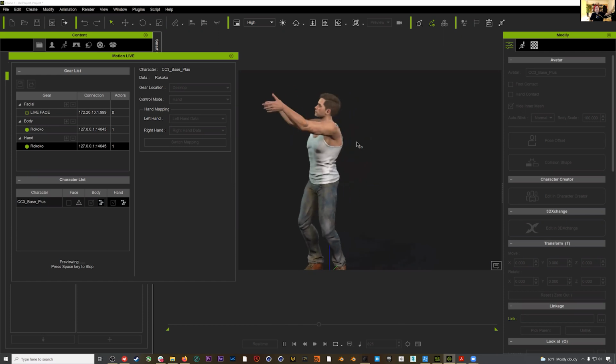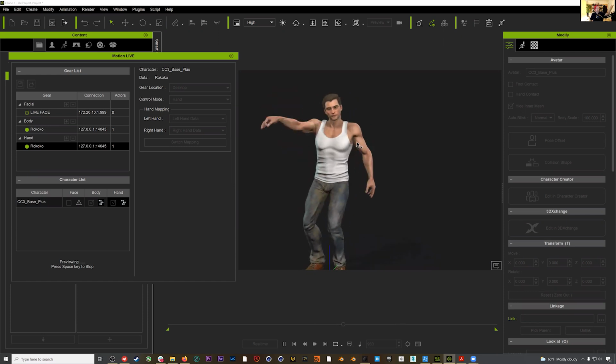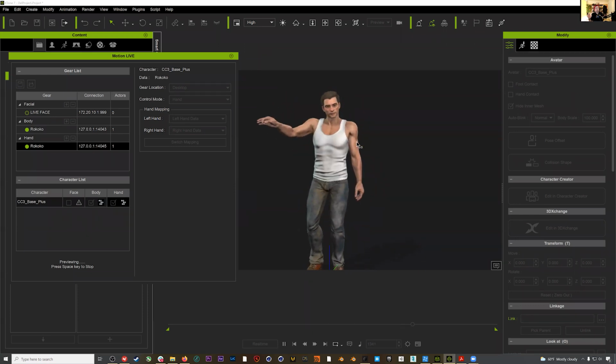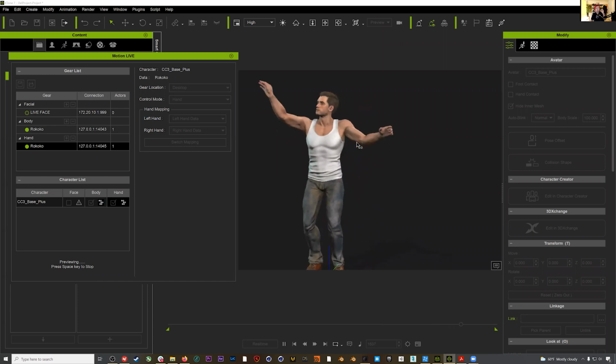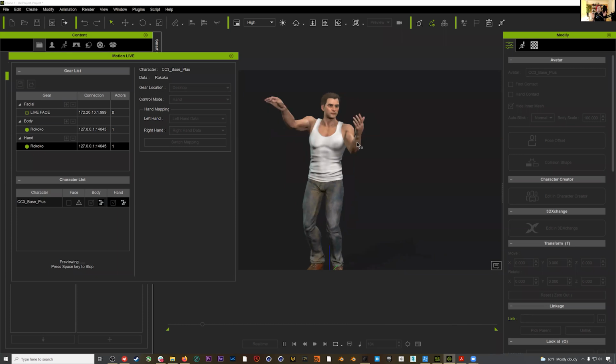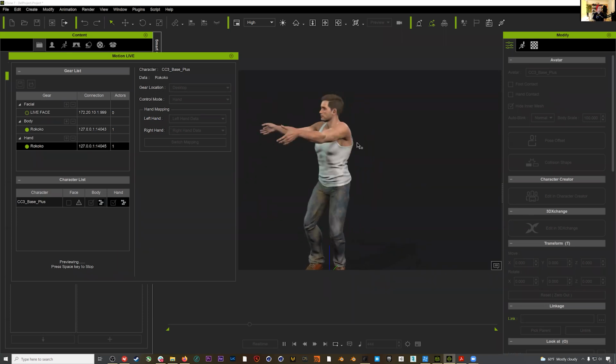If you had maybe an actor in your studio and they were controlling the character while you were making sure everything was running, it's a very clean workflow to get motion capture to a character, and especially to a character that you can generate in Character Creator easily, and you can make multiple characters. And so this is a very clean workflow for getting your mocap out to a character.